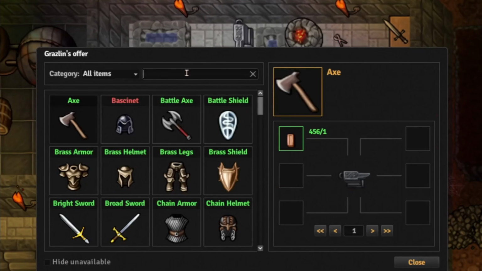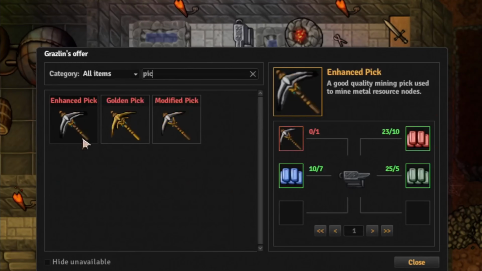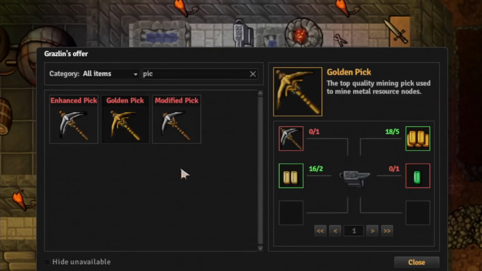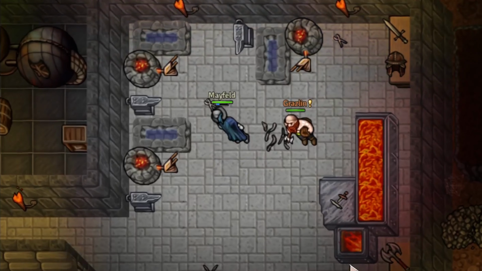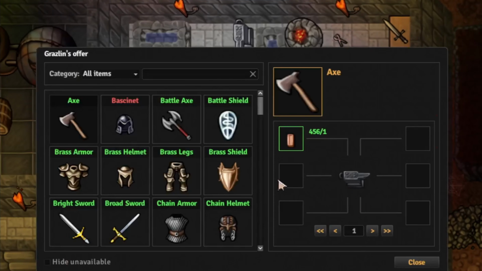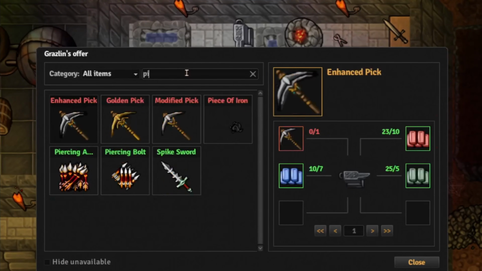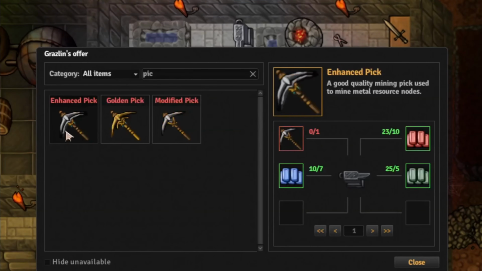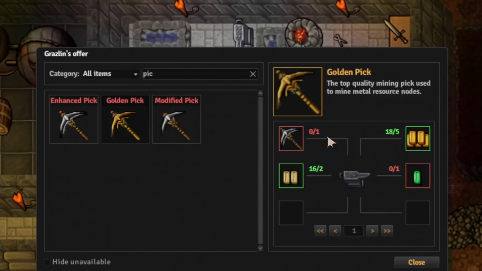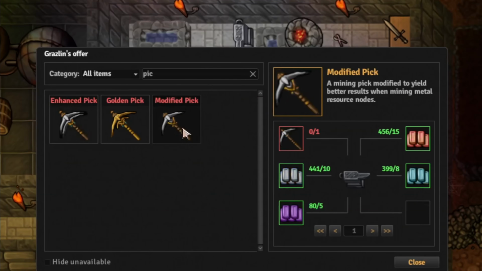So as I said before, some quests, some tasks, some progress can only be completed if you have those ores or bars. Upon clicking on Grasley with the right button, you can say show me your crafting offer, and you can see everything that you can craft within the game with Grasley. So over there, I'm showing only the upgrades for the picks. Each level of pick requires a different amount of levels. The further the upgrade, the more rare bars it will require. For example, the golden pick requires 1 heliodor ore.